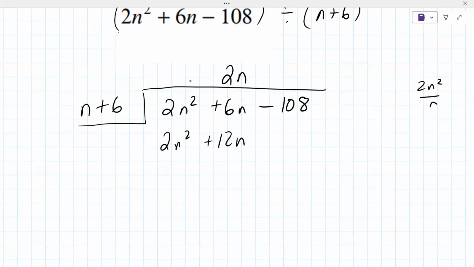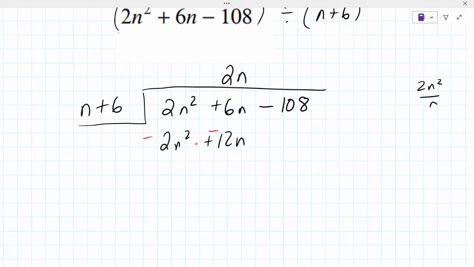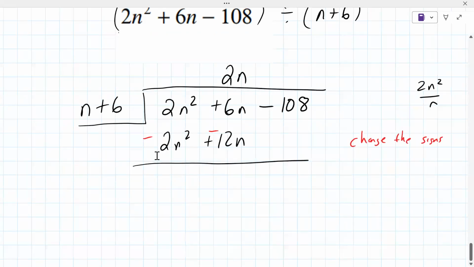Then this is very important. Oh right, you change the signs. So why do you change the signs? Is it just because you're subtracting it? You're always subtracting here, but it's usually easier to change the signs and then add. Otherwise, you have to remember it's 2n squared minus 2n squared and 6n minus 12n. All right, so I would only write minus 6n, correct?